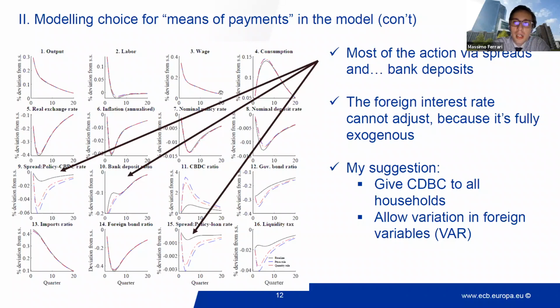And when we look at the impulse responses, I think this is a TFP shock, the impulse responses change very little when the CBDC is introduced. And much of the action you have is through spreads or through holdings of CBDC and deposits. And this kind of gets us back to the literature on money in the utility function, which is essentially how the CBDC enters this model. And when you add money to a classic closed economy model, what you find is that the impact is quantitatively very small. It really acts at the margin.